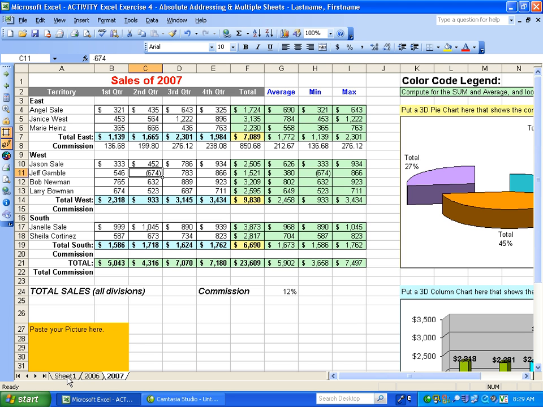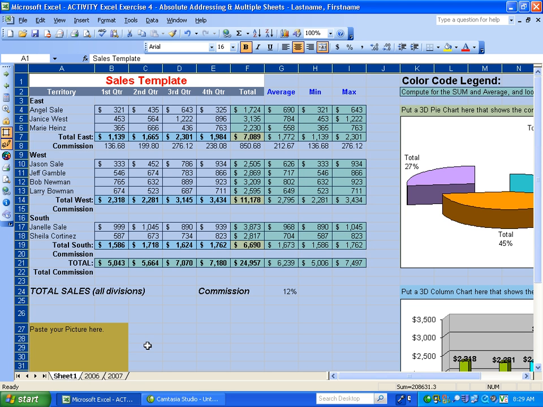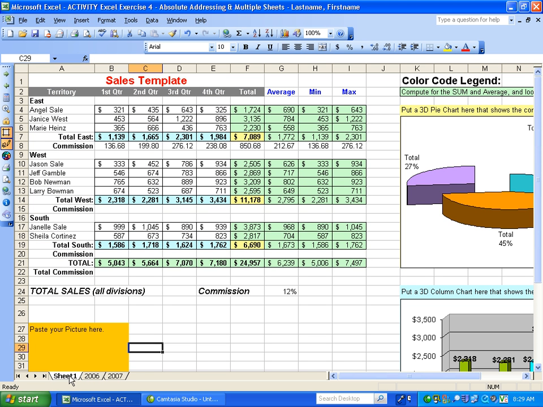So let's go back to sheet 1, the original copy, and call this summary. So let's call the sheet a summary sheet.